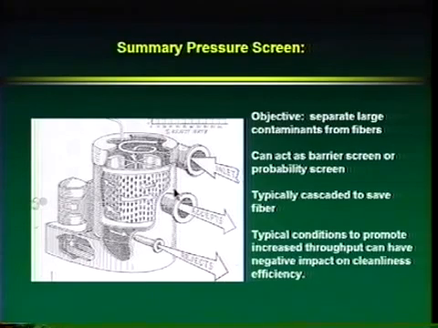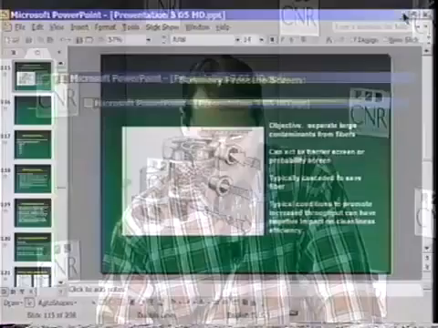Contoured surfaces are another one. We have a contoured surface to break up that pulp mat that forms on the faceplate. It works in conjunction with the rotor. But also those contours actually realign particles, fibers and contaminants alike, and allow them to pass through. So those are just 2 examples of conditions, and the screening manufacturing people fight with this: how do we improve throughput, keep the thing energy efficient, and yet keep our cleanliness efficiency high? So I've got a little quiz that I'm going to give to end this lecture.